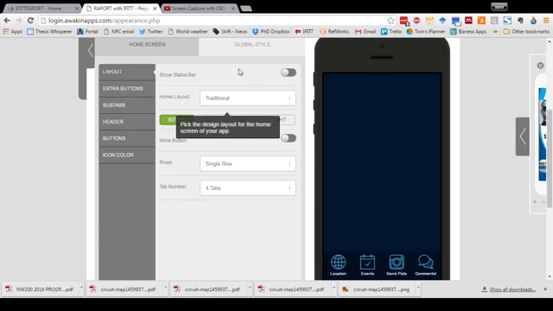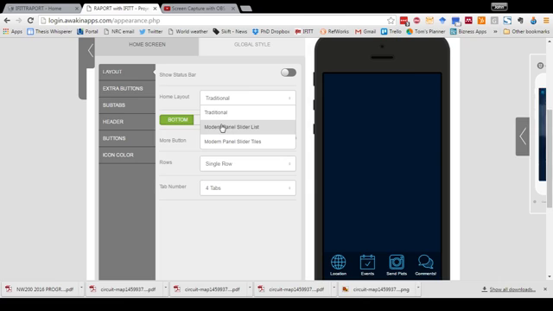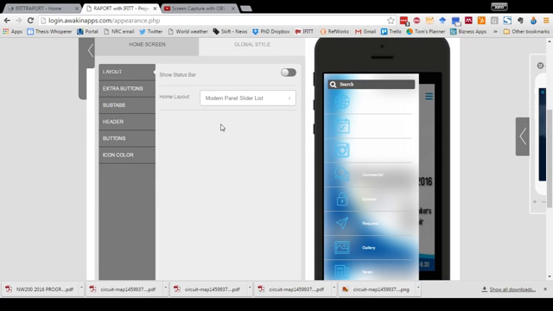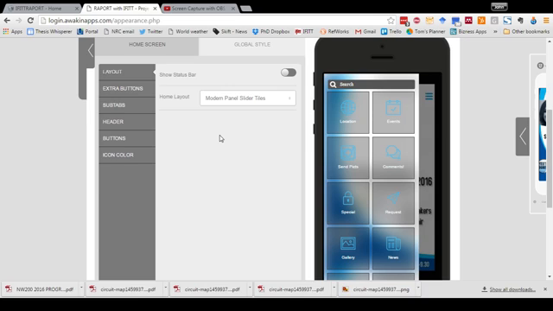And if you wish it to be more or less apparent, this one, as you can see, is on the right hand side of the screen up here, and then it opens up to this, and the other is the slider tiles. Okay, so that gives you an indication of how those work. You could also show or not show the status bar, so it gives you a little more screen room.